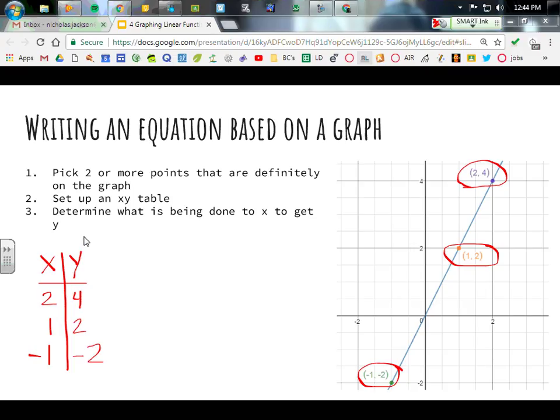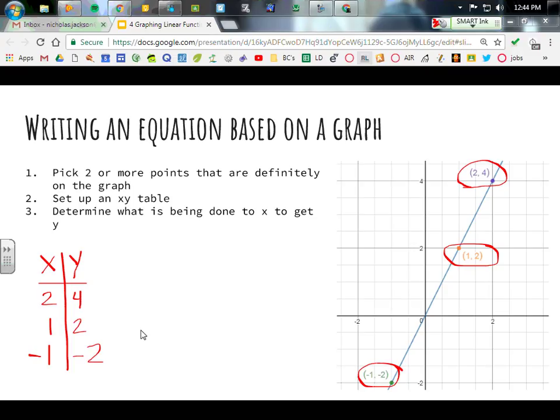So there were 3 methods I gave you in order to go through this and figure out what the function is. The first is to see if there is a constant number you are adding to x to get y. So if we were to look at that, 2 plus 2 is 4. All right, so for this to be true, we would have to be adding 2 to every one of these. So 1 plus 2 is not 2, and negative 1 plus 2 is not negative 2. So simply adding to our function is not going to be a solution.